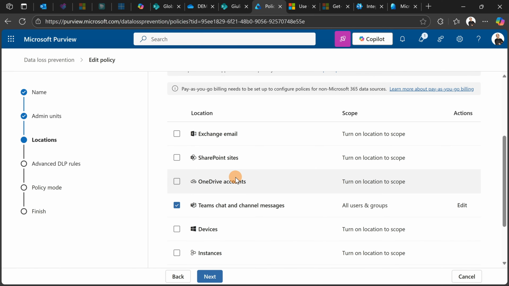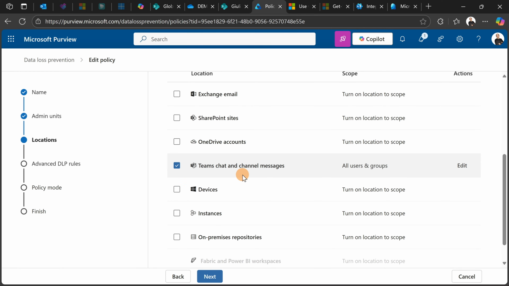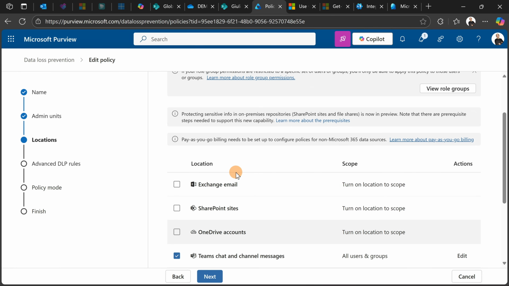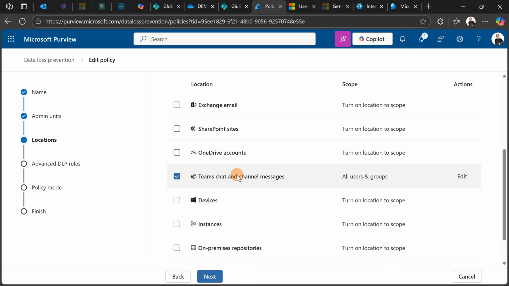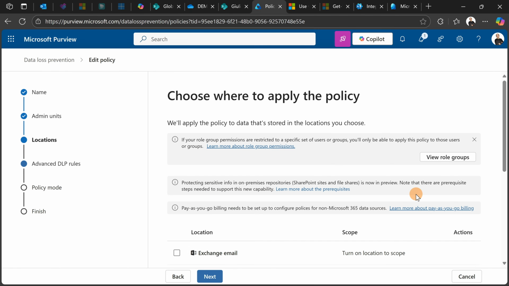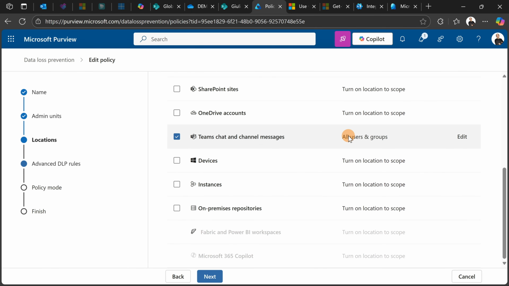So when you land on this page, of course, here you have to target the service. In this case, I selected Teams chat and channel messages. You have also instances, devices, and other services like OneDrive and Exchange. So let's hit the button next. But let me go back in a moment.